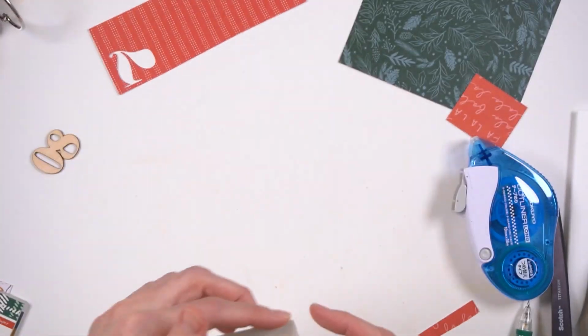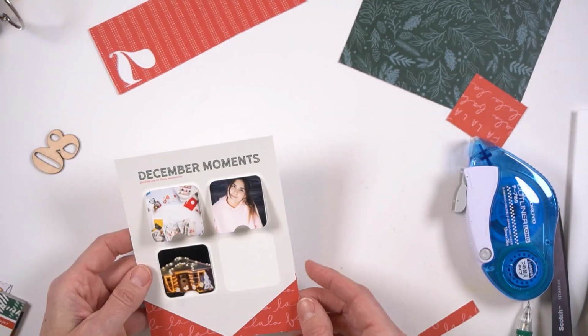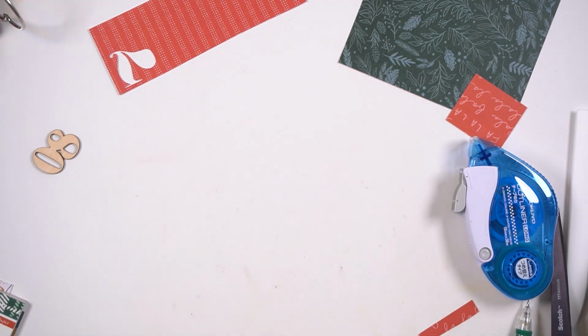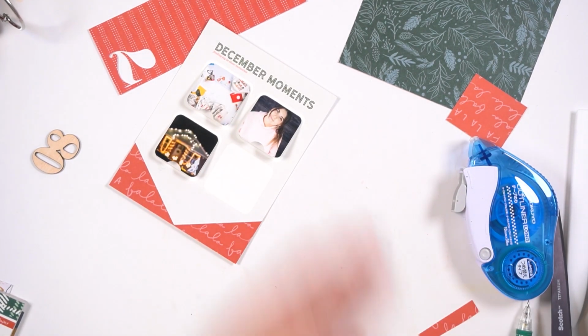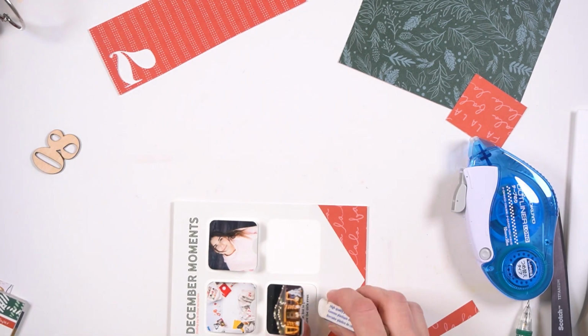And now I'm adhering the pieces together. I did think about adding some foam tape and lifting it off the page a little bit, but ultimately I decided to just stick it right on top. And then I went ahead and I trimmed it up just to clean up all the edges in my larger trimmer like I've done before.